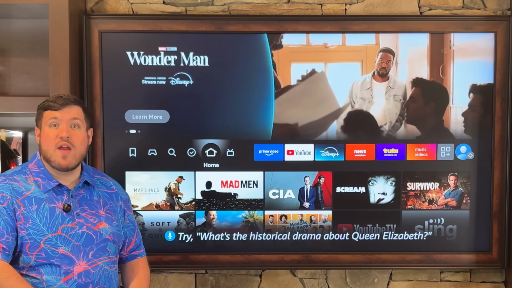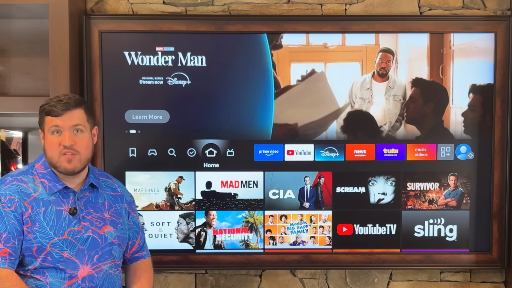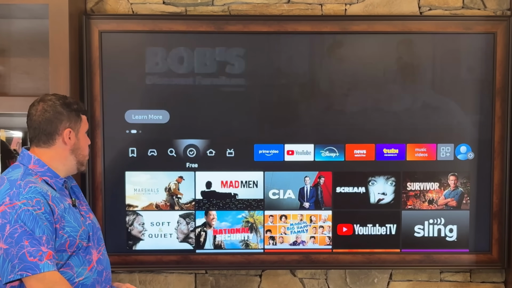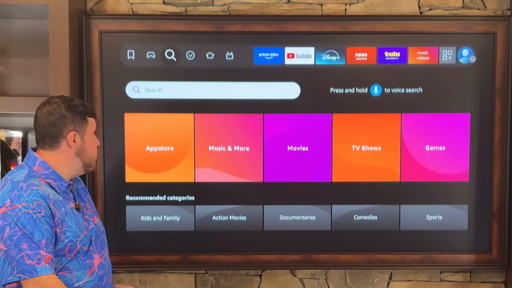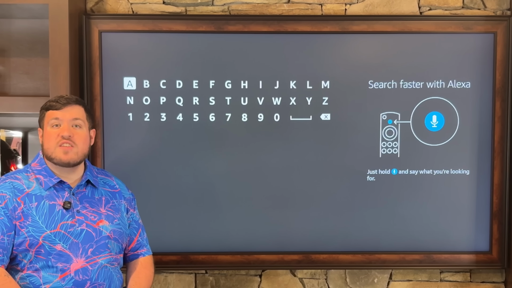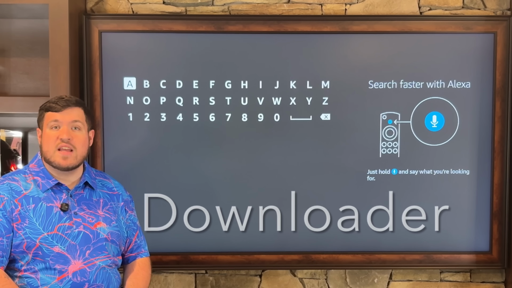All right. You're ready to see this brand new app so that you can watch brand new movies and your favorite TV shows. Let's just go ahead and jump in. The first thing we want to do is go over to this magnifying glass. I'm going to go down with my remote and click my center button. It's going to bring up this keypad. Now the first application that we're looking for today is called Downloader. I'll go ahead and throw it on the screen as I type it out.